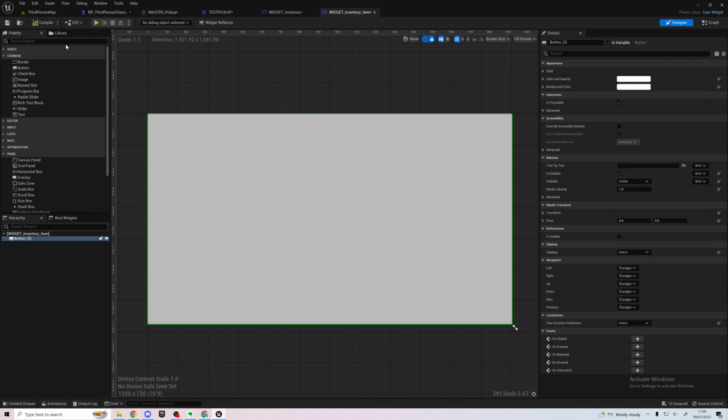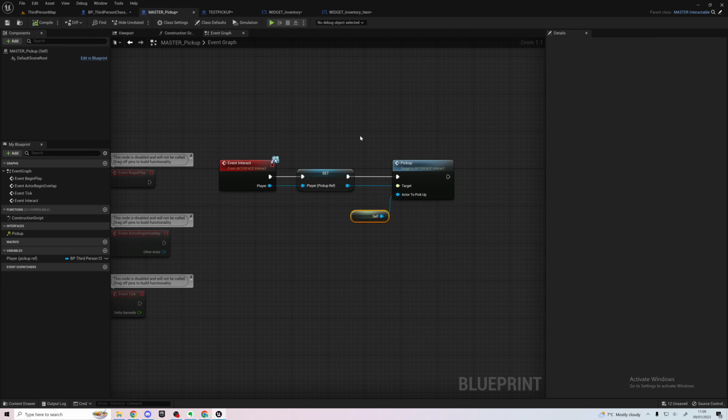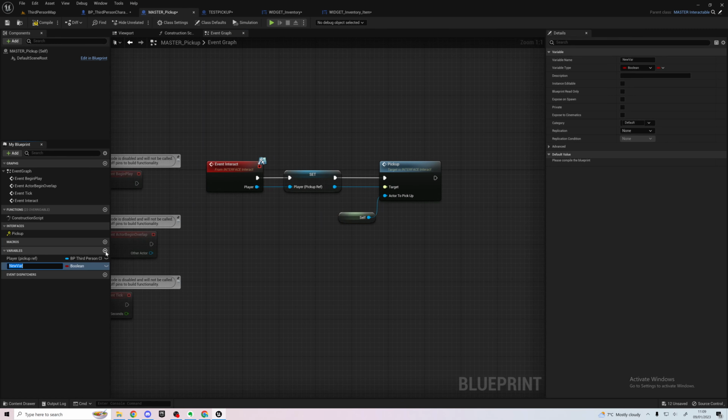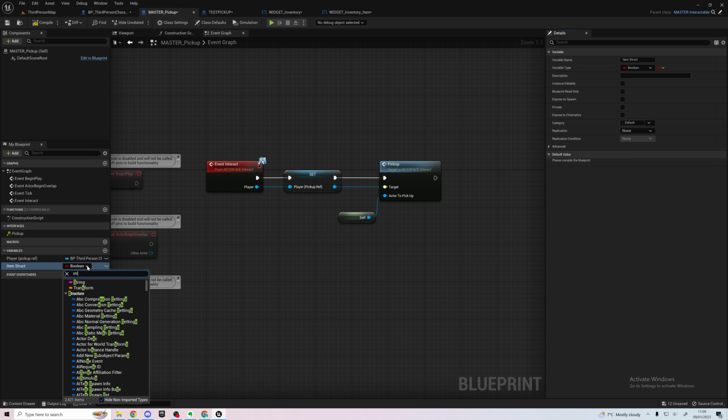So close that, and master pickup, this is going to need this variable. So variables down here, item struct we'll call it, spell it a bit better than that, I think. And it's going to be of the type item struct. So pickups, sorry.